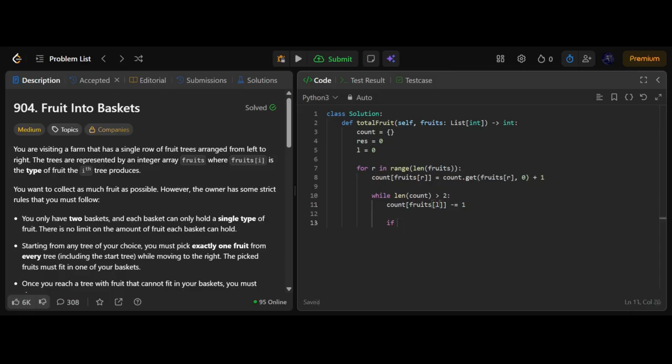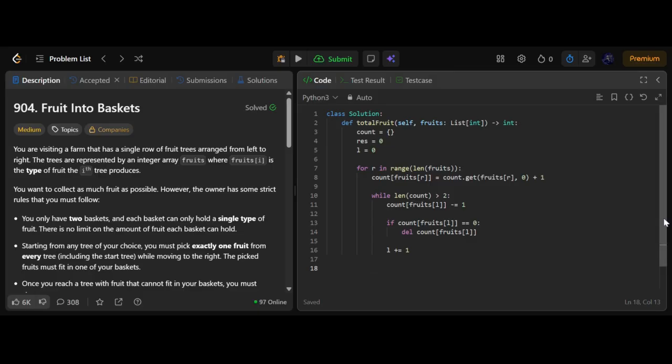The window is going to be shortened from the left hand side. And if this ends up equaling 0, well then we just want to delete it from our count. So delete it, and then we can simply just increment our left pointer by 1.